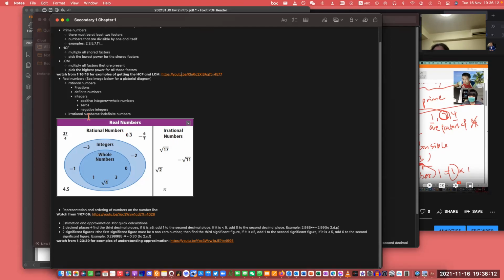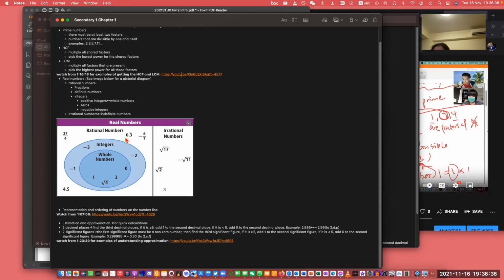And of course, if you come to the left side here, rational numbers. So these are rational numbers. Before we go into the integer circle, out of the integer circle, you have fractions. Can you see 24/4? Can you see this fraction? And then can you see that there is a decimal number here, 4.5? And then you also have the negative 6/7, which is a negative fraction. They are called rational numbers.